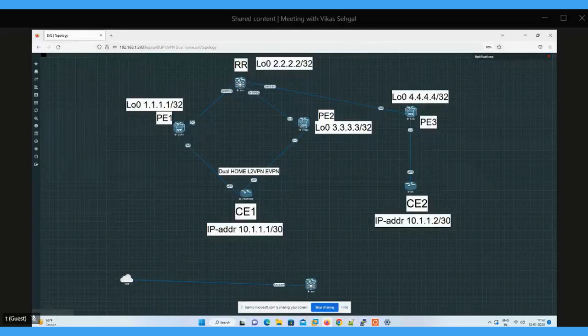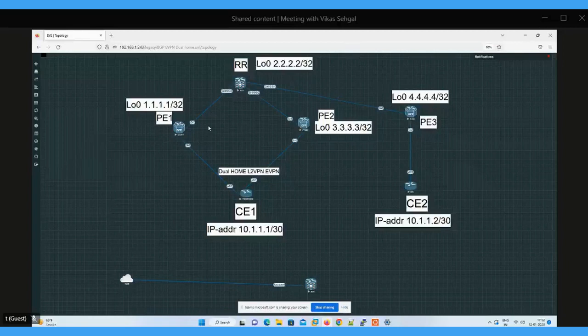Once I shut down the core interface gigabit Ethernet 1, which is connected with the core router RR, this gigabit 2 interface should go to the error disable state. Ultimately, this is the core isolation feature which will solve the issue of traffic black hole, correct?